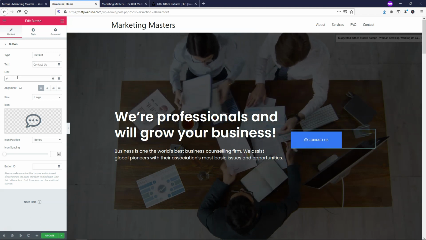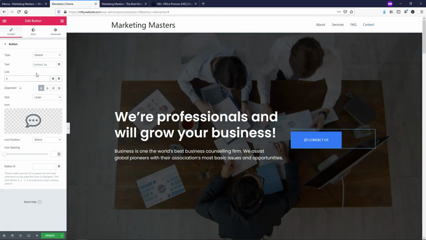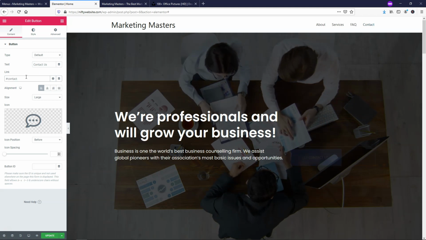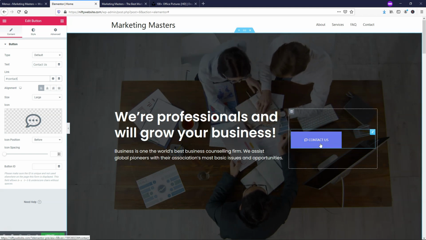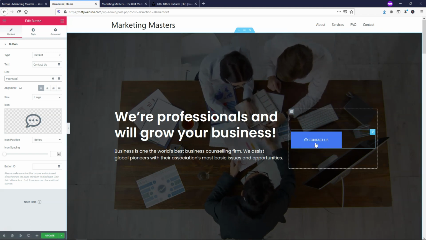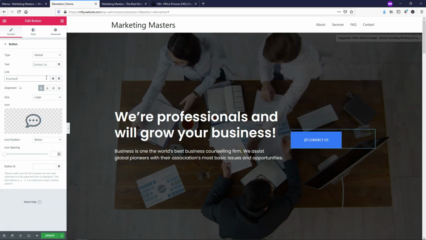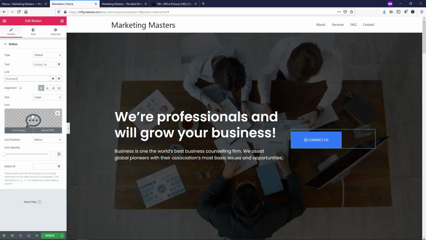And then here, to get it to go down to our contact link, just like we did earlier, we're going to have it be the pound symbol and then contact, all lowercase letters. Once we update that and put it into effect, it will automatically go right down to the bottom of the page to the contact form that we're going to set up. So that is a nice way to have it automatically slide down there with the one-page setup.